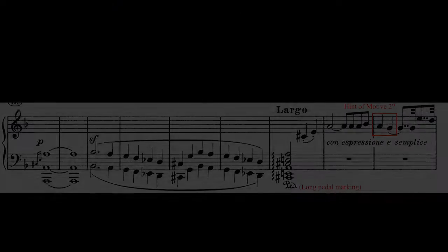And believe it or not, this is a very controversial point. You'll hear many famous pianists, particularly on recordings from the mid-20th century, lift the pedal early here so that they can play the melodies after the chords without any blurring or dissonance.